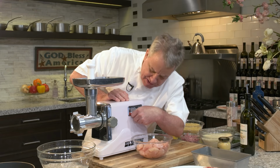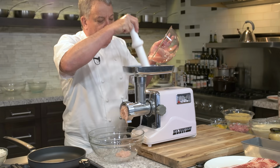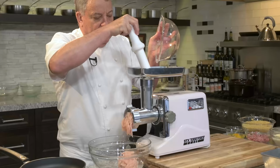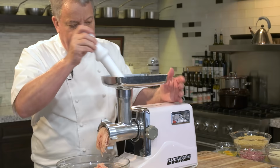So they're noisy, yeah? But look, we're gonna put our chicken in there. Very simple, right? Look at this, folks. I tell you, you make it yourself once, you'll never go buy that chicken again at the grocery store. Ground chicken. Right? Go in there.